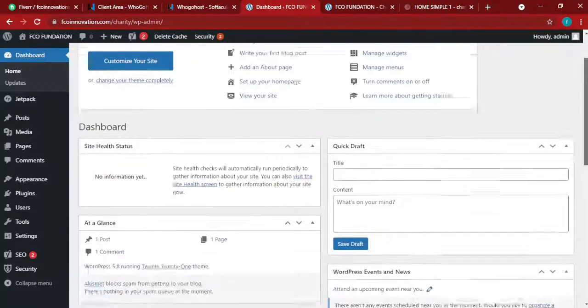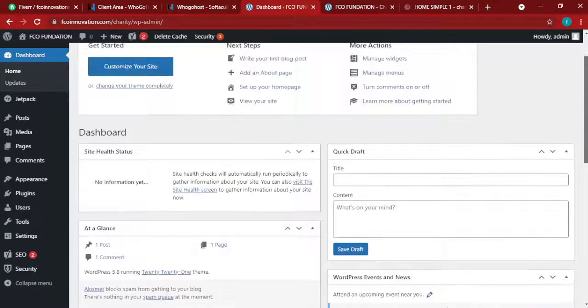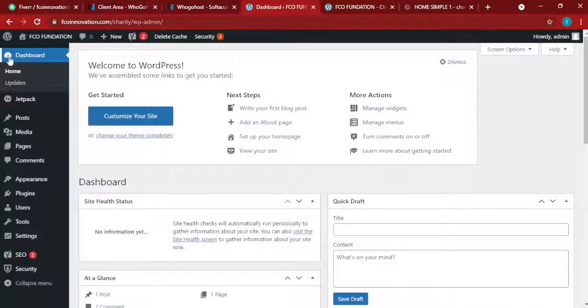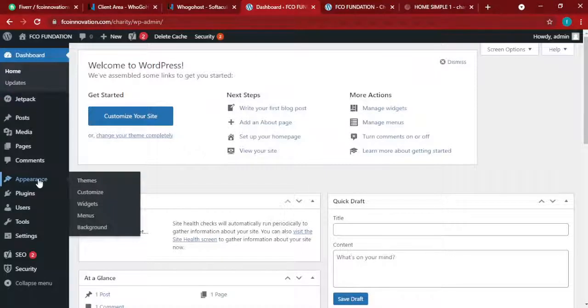Guys, remember I told you that anytime you go to your dashboard, this is called the dashboard. Anytime you are here, please don't try to stress yourself a lot. Just as I've always told you guys, go to your appearance. This is the appearance where you will install the theme.